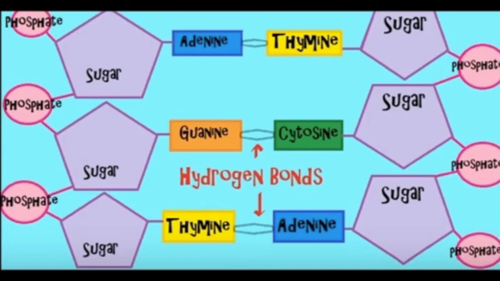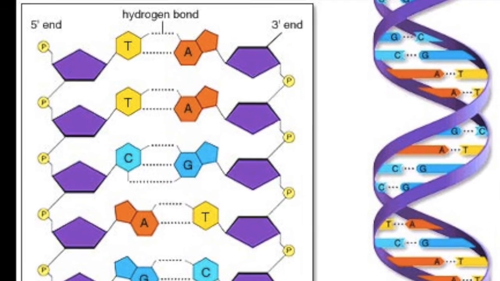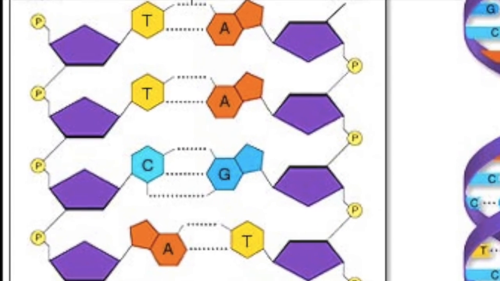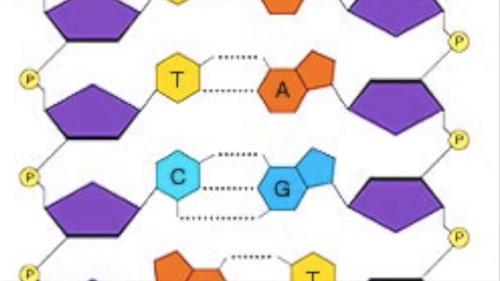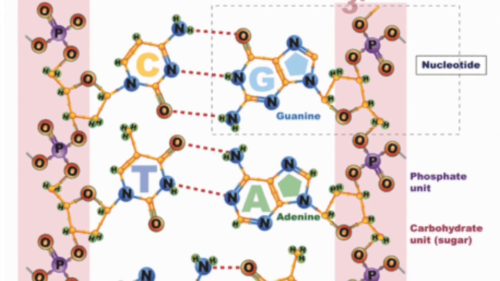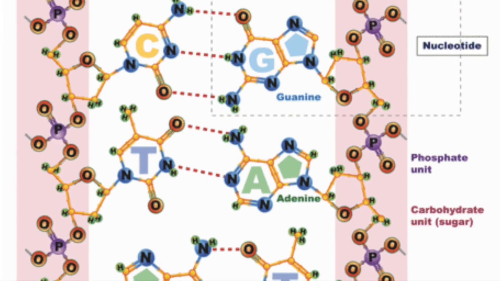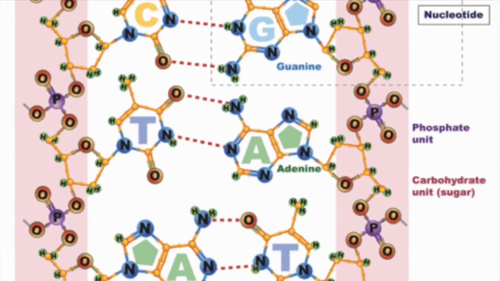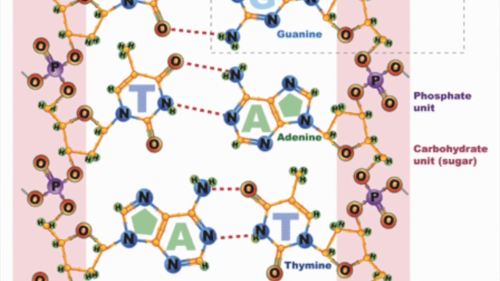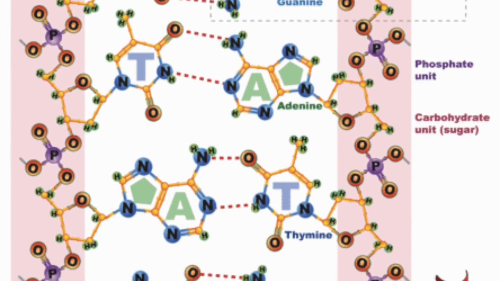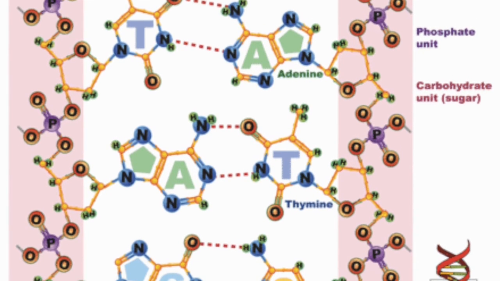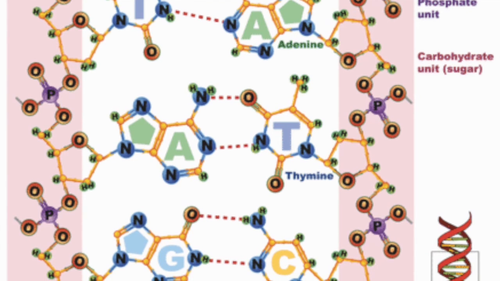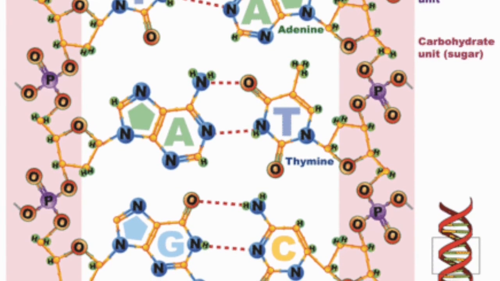Hydrogen bonds hold the complementary bases together, with 2 bonds forming between the A and T and 3 bonds forming between the G and C. The chemical structure in DNA includes a chain of nucleotides consisting of a 5-carbon sugar, a phosphate group, and a nitrogen base. Notice how the sugar and phosphate group form the backbone of the DNA, the strands highlighted in pink, when the hydrogen bonds between the bases join the 2 strands.